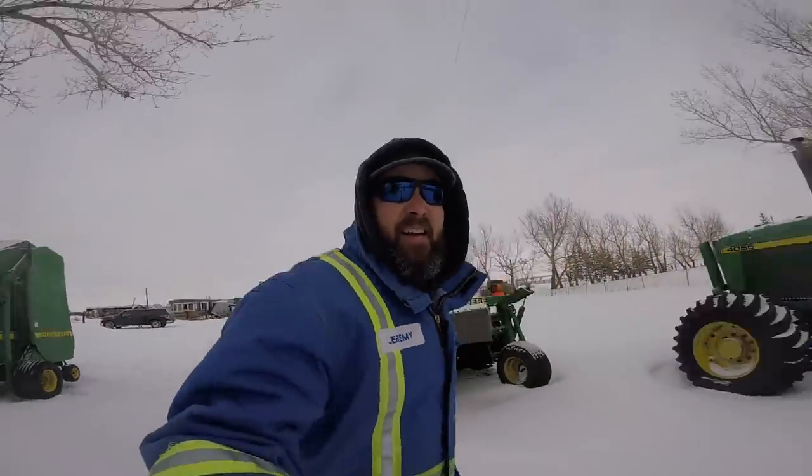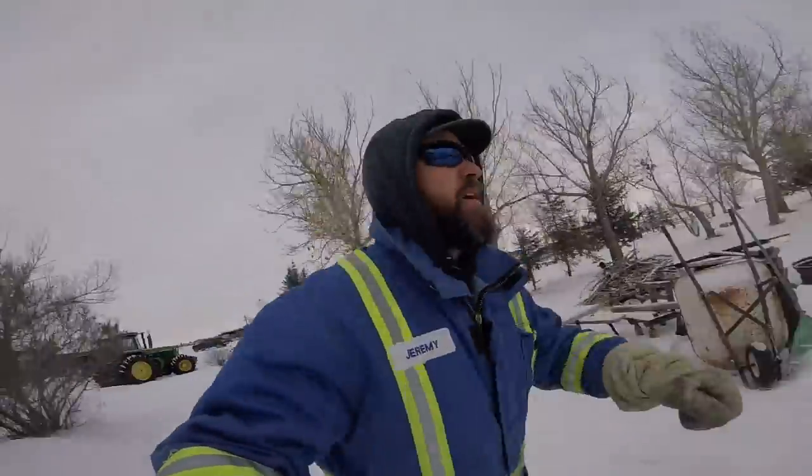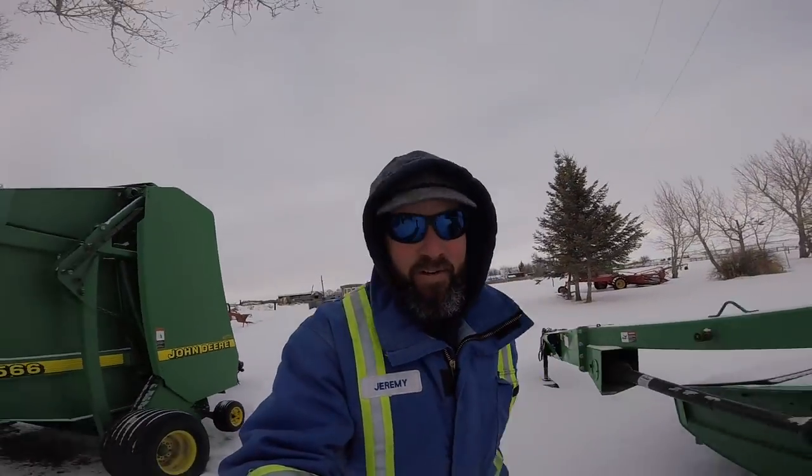Okay, I think the cow went this way. Where? Oh, there it is. All right, we got the cow into the field. It's gonna have to stay there for now. And I gotta get a hold of the neighbors and find out what we're supposed to do with the cow. Anyways, we'll get back to the shop and get doing some more work on this knife.